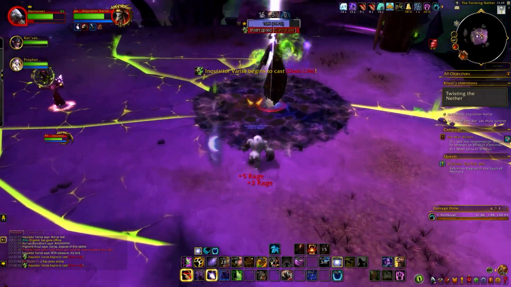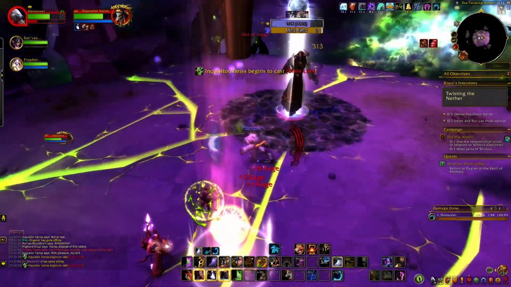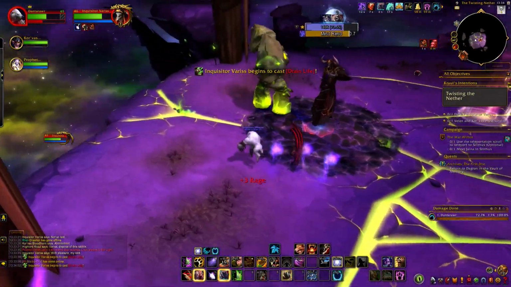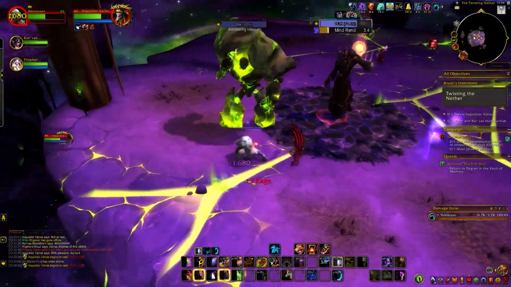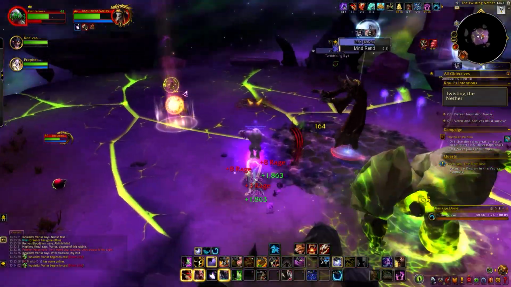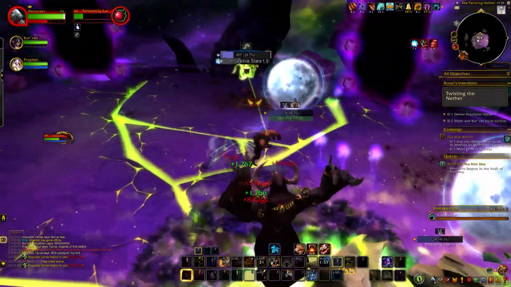Another thing that you have to watch out for are these nether horrors that are spawning from these purple portals. Basically, what we want to do here is dot them up with Moonfire as fast as we can, and keep them away from Velen. Velen is like paper, so he dies really fast. And if he dies, the fight is over and you have to do it again. So make sure you keep these ads away from Velen and start AoEing them down.